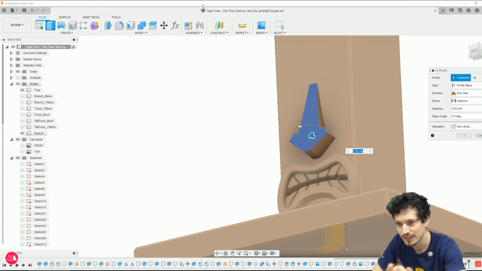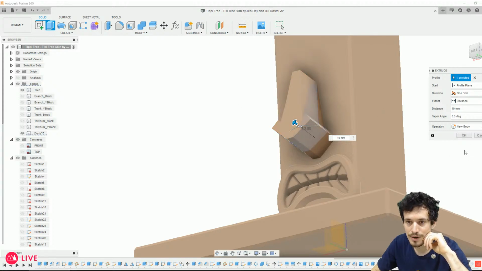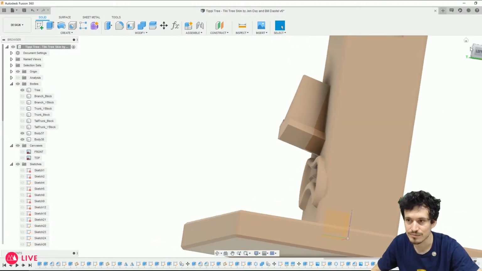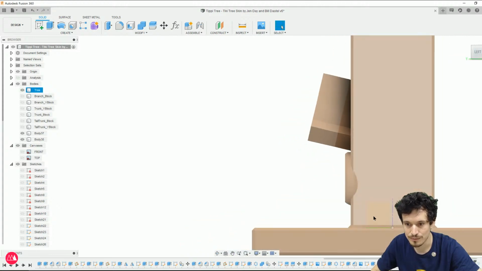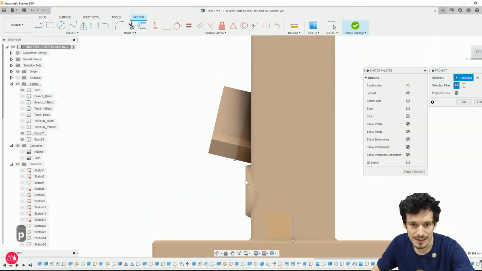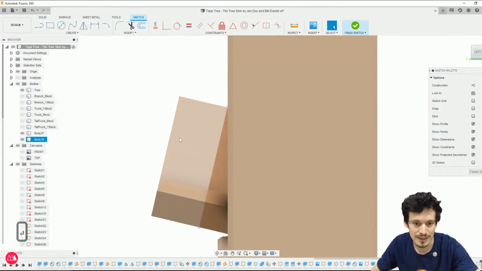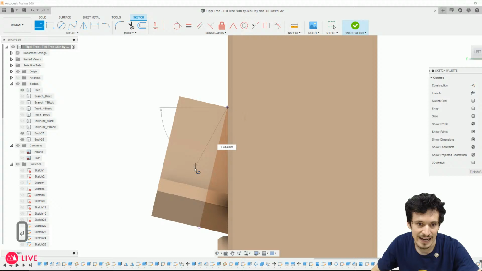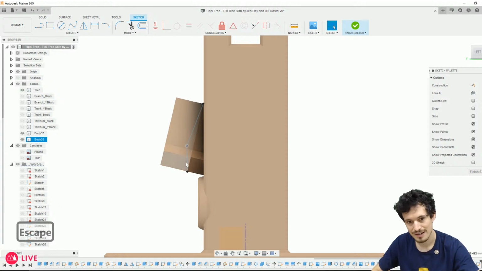Okay, let's try this. I'm going to go out an extra 10. Make it a new body so it doesn't merge everything together. From the side view, we're going to project this point and this point, because those we still want it to end in the same place, but now we can add an extra oomph to the nose. A little something, just like that.